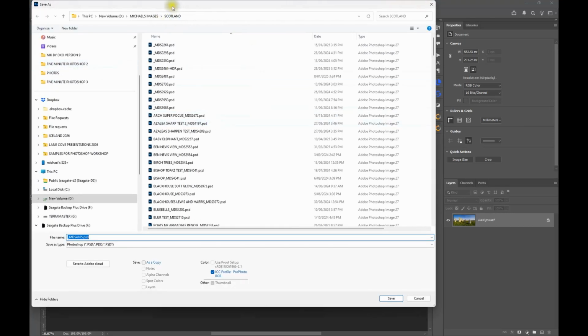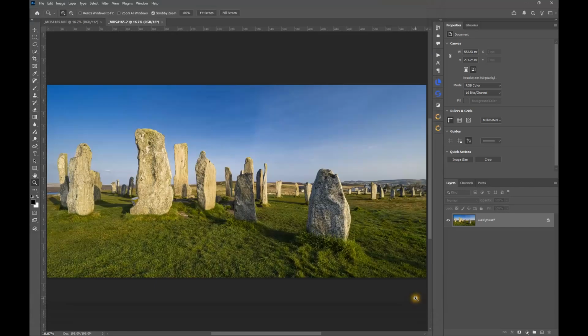It takes me back to the source folder, which is obviously Scotland. Here's the default setting. It says original file name, and I would give this a name. I'm just going to call this test at this stage. I like to use uppercase so it's easier to read. And then it's a Photoshop file, and then all you need to do is click on Save. We're not going to do that now because I already have this saved elsewhere. So that's opening and saving a file from Lightroom back into Lightroom again.